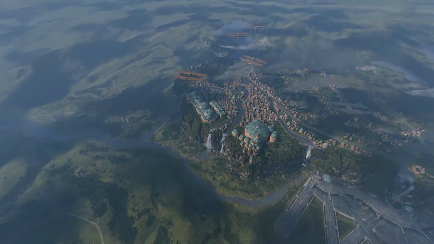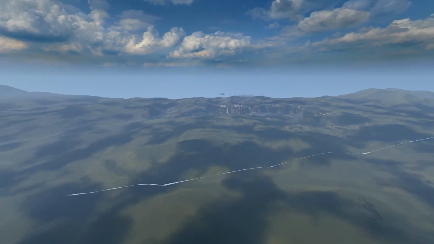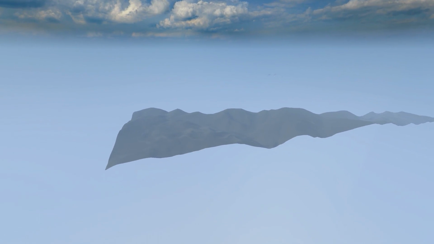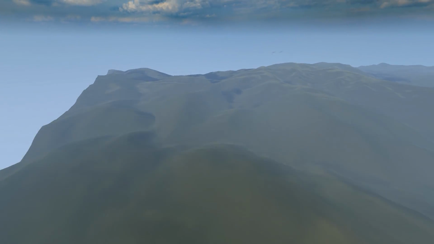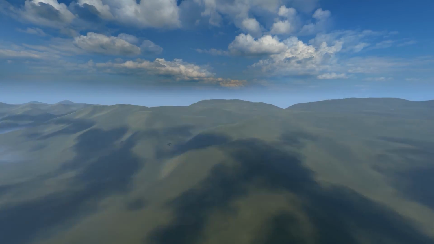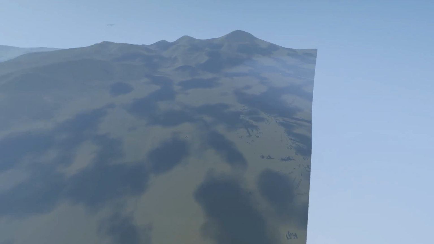So let's go really far away from the City of Theed and explore its surroundings that are on the edge of this map. So we've got very basic geometry here, and there's literally no detail on it, whereas we can see lots of trees closer to Theed.